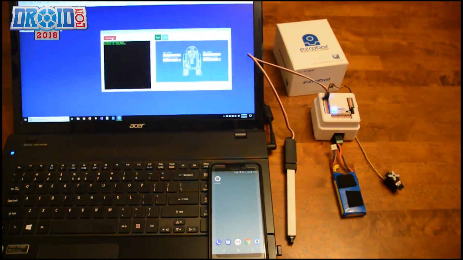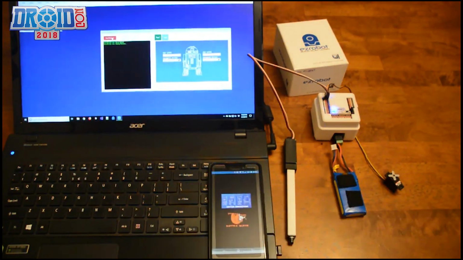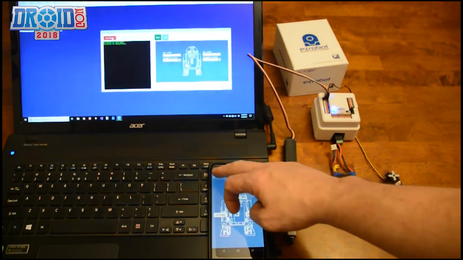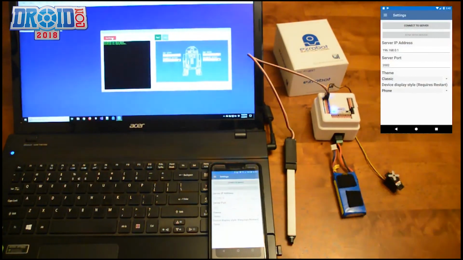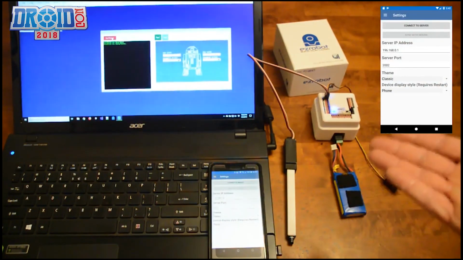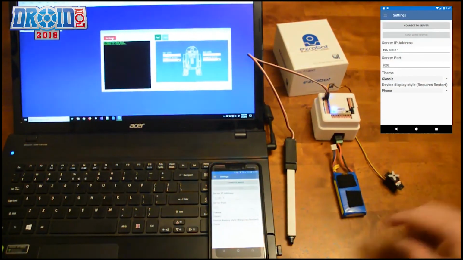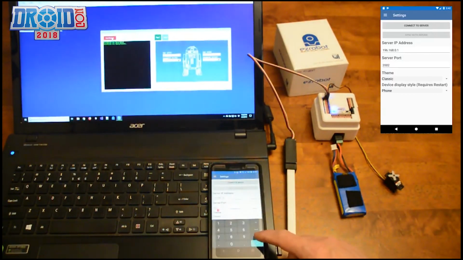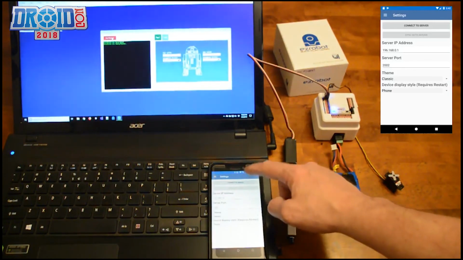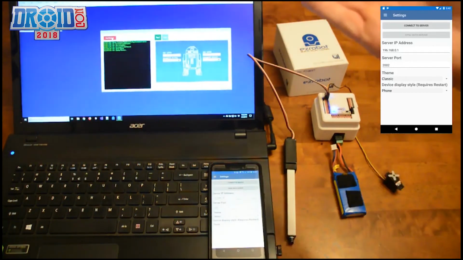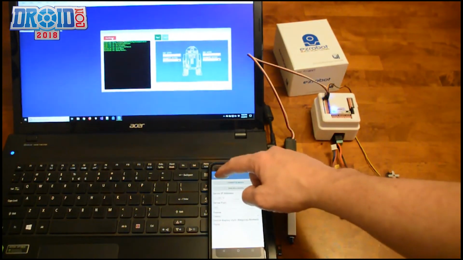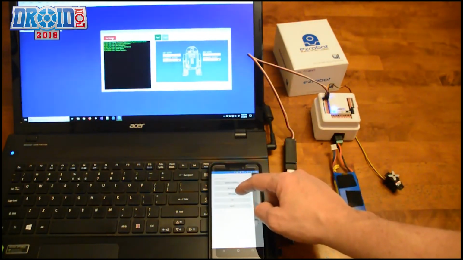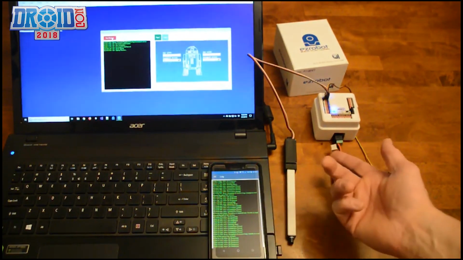So at this point the plugin is listening, so I'm going to start my mobile app, and we'll go then into our settings. We'll verify that our IP address matches the one on the screen along with the port. We see that the port is different, so I'm going to go ahead and change that to 2002. And then I'm going to connect to the server. We'll see we get a log message update on our plugin showing that we have connected. And if you go to the log on the mobile app itself, it will also show you that you've connected.